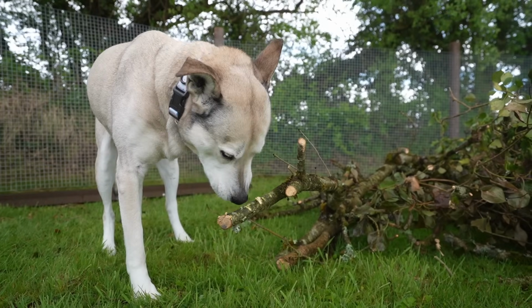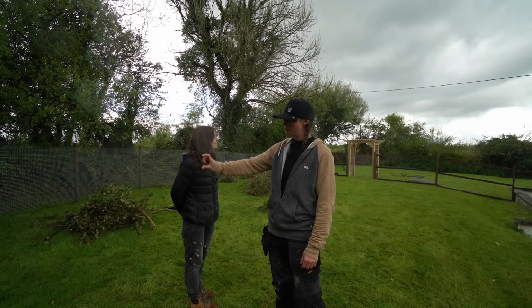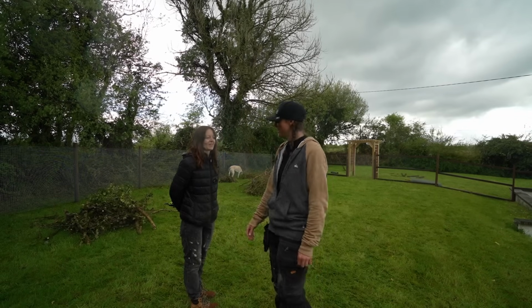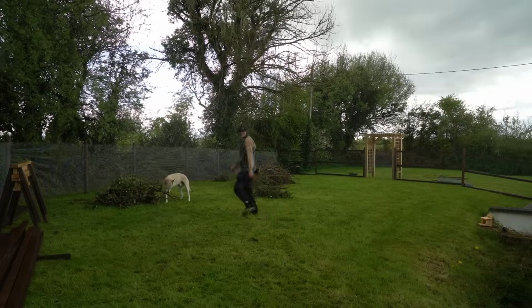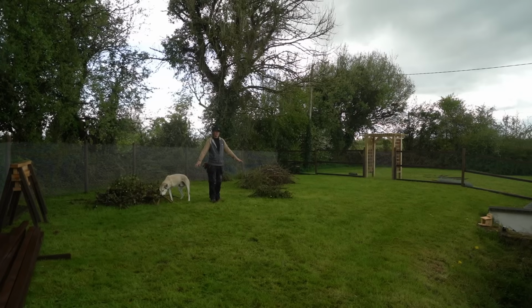But you still got to watch him, because if you look at him, he found a gap, the smallest of gaps, because we've not put the 3x2 there yet, and he's like, right, I can get through that. Yeah, he's like, I'll have it. Yeah, you're right, you don't need a chipper. He's going to do it for you. You chipping him up, bud? You watch your teeth?